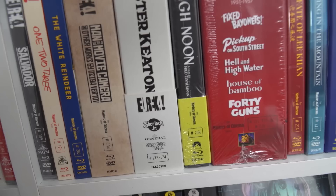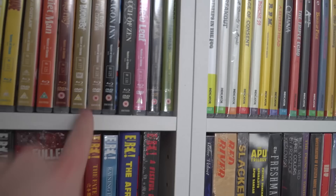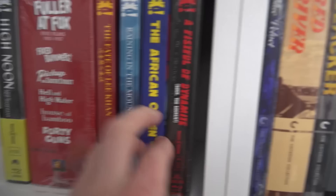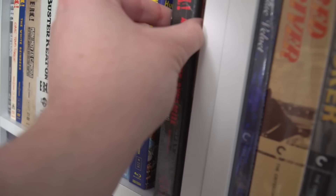Down here this is when they go a bit out of order, because the Man with the Movie Camera box set is actually spine number 134, so it should be up there. The reason it's not is that it wouldn't fit correctly with all the other films, so I've lumped some box sets down here. Got the Buster Keaton Volume 1, High Noon, Fuller at Fox — still sealed, need to get to it. Then they started doing hard cases for some single titles — here's the African Queen, and then this, which I just got very recently: Fistful of Dynamite, the Sergio Leone film.